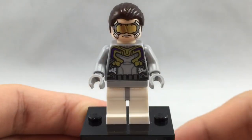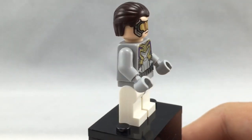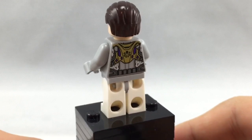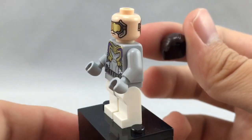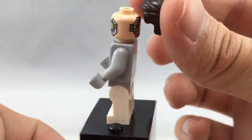And here is a Hydra, I guess, soldier, and he does come in another set, so he isn't even exclusive to this set, unfortunately. But he does have some nice printing all around his torso, and his face print is also very well done. But like I said, he does come in the $20 Hydra Showdown set, so he is in a much easier set to get him in.